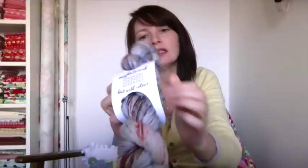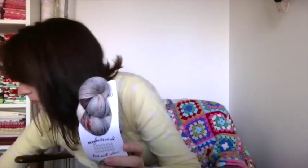This one is Deeply Wicked Dusted Dreams again. See, I told you I like these. And this one's called Wreck. So that will come out hopefully a little bit like these socks when it's knitted up, sort of all splodgy, which I like.